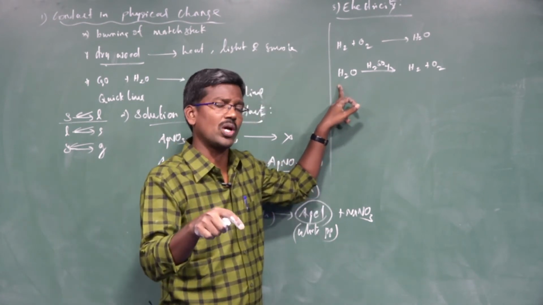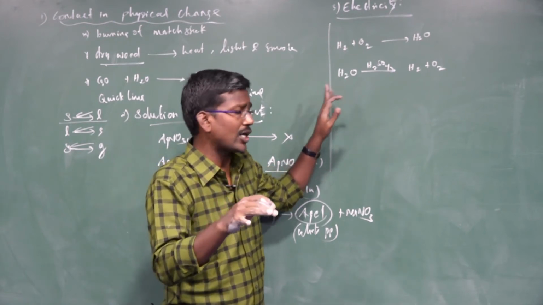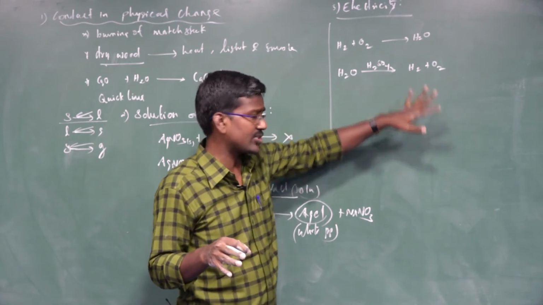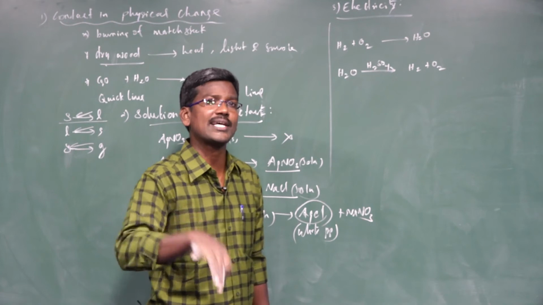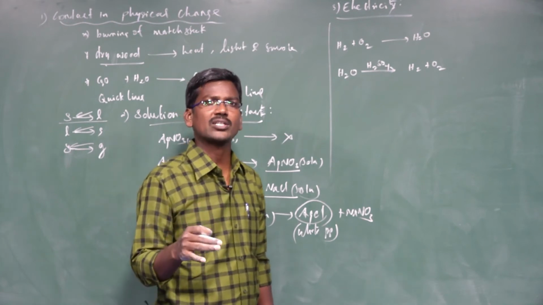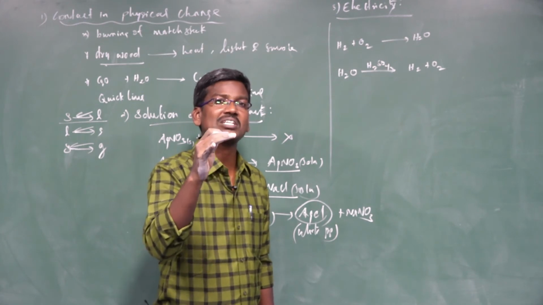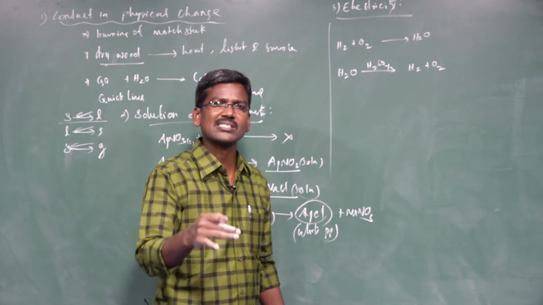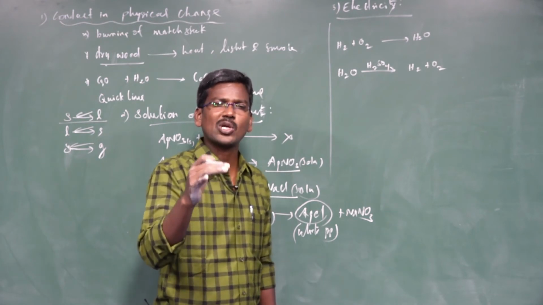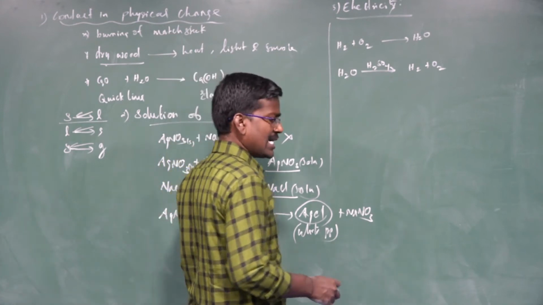In the electrolysis of water, electric current passes through the water molecule to dissociate it into hydrogen and oxygen. The process is known as an electrochemical reaction or electrolysis process. The electrochemical reaction or electrolysis process always takes place with electricity. So a chemical reaction carried out in the presence of electric current is known as an electrochemical reaction or electrolysis process. Another one, brine solution.